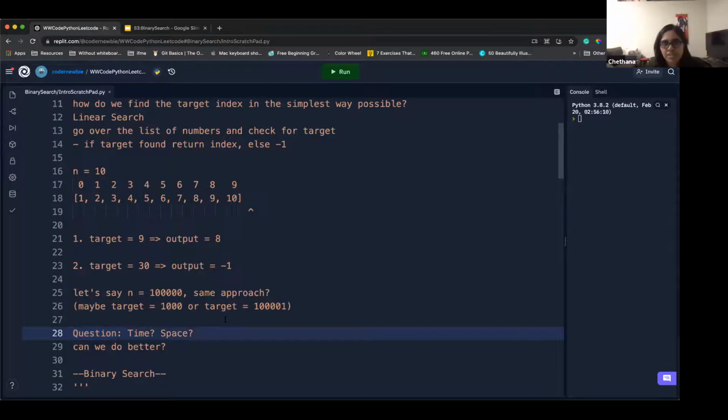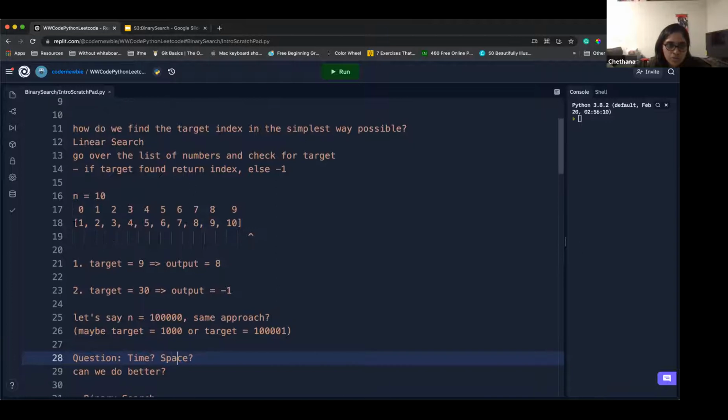And space is, it depends, right? Here we're not using any extra space. We're just doing a lot of computations that may probably not be needed. Okay, what is one more thing we're noticing about this array? If possible, drop it in chat. We'll discuss it later in detail, but for now, okay. Good. Yeah, it's a very neat kind of array that we have.